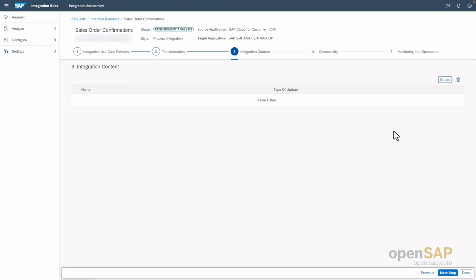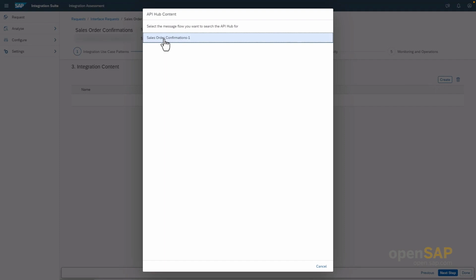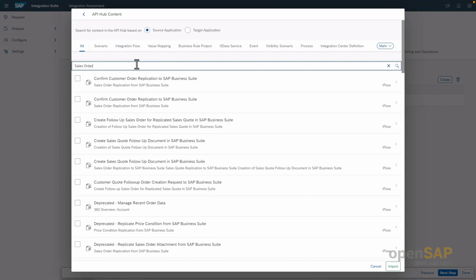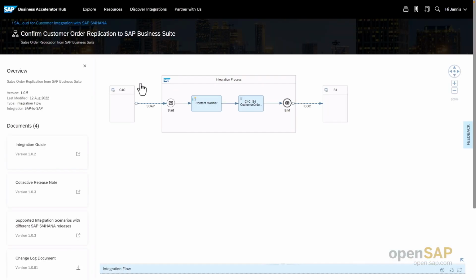We can also now, based on the integration scenario, navigate to the SAP Business Accelerator Hub, search for the scenario like sales order confirmation that we would like to implement, and find prepackaged integration content that could fit our integration scenario.